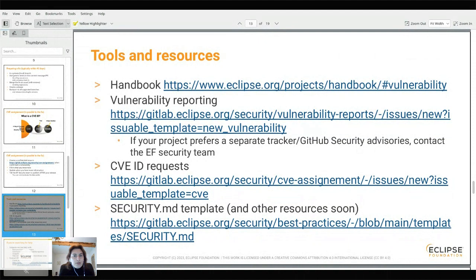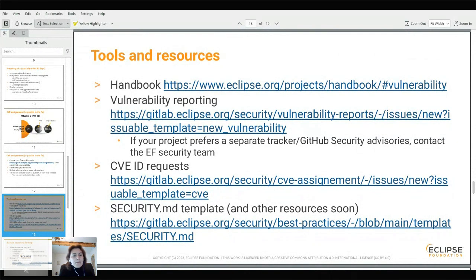If your project prefers to have a separate tracker for your project or use the GitHub security advisories, contact the Eclipse Foundation security team. We can set up this for you. For the CVE ID requests, please go also to the other GitLab security CVE assignment, and there is a template with all the questions that you need to answer.